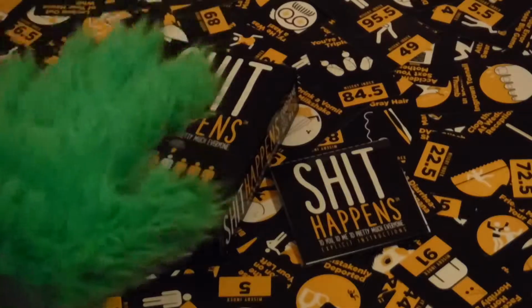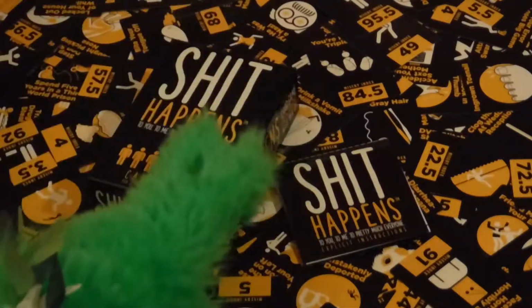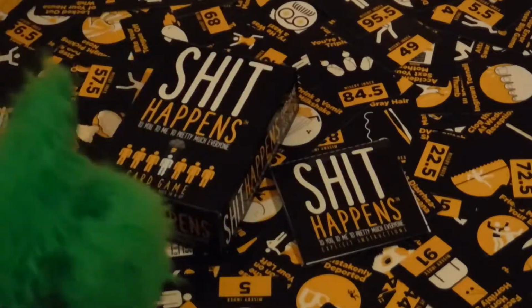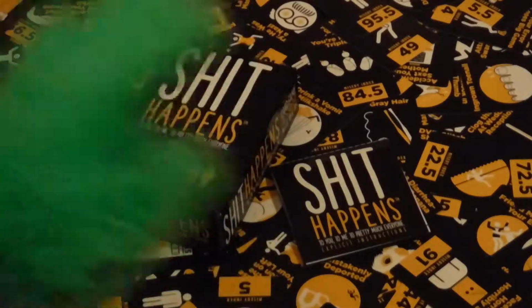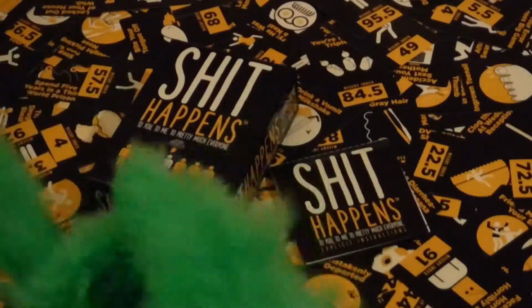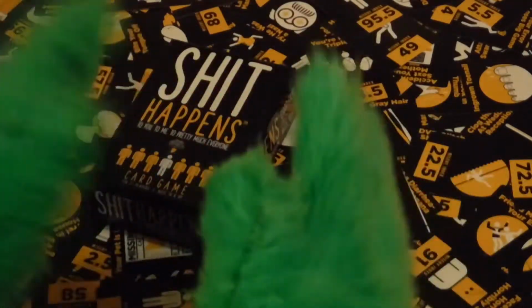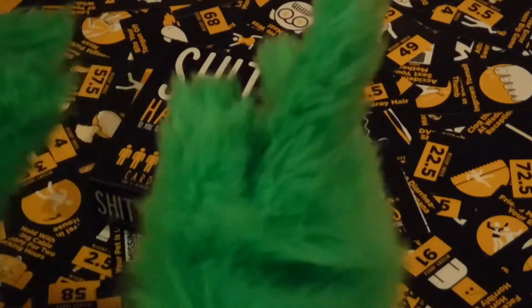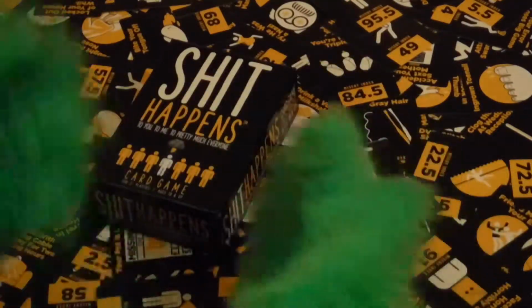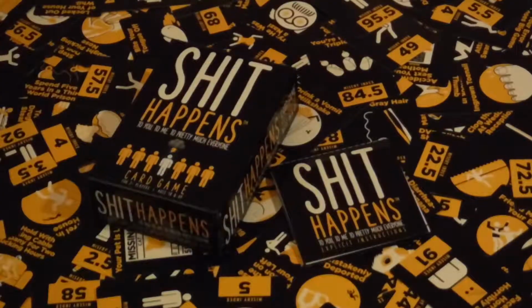And that is the Shit Happens card game by Games Adults Play for 2 or more players ages 18 and up. And we'll see its release at GenCon 2018. So, if you think that the Shit Happens card game will spice up game night, check out the Games Adults Play booth at GenCon and pick up a copy, or if you are unable to go to GenCon, go to gamesadultsplay.com and order a copy there.